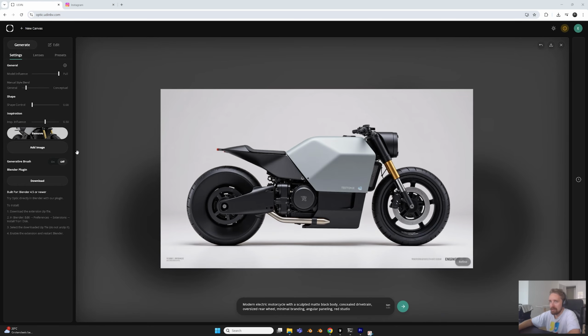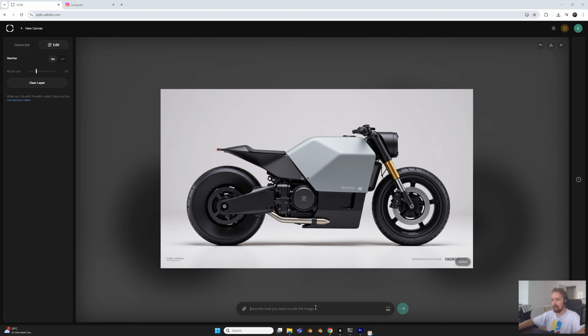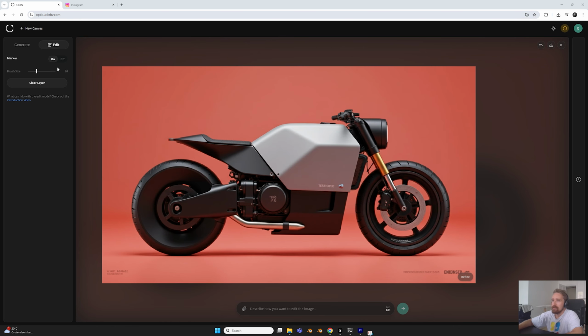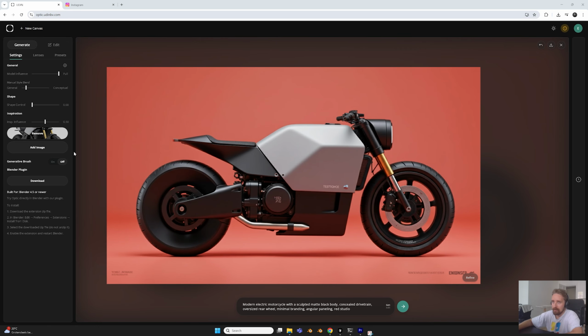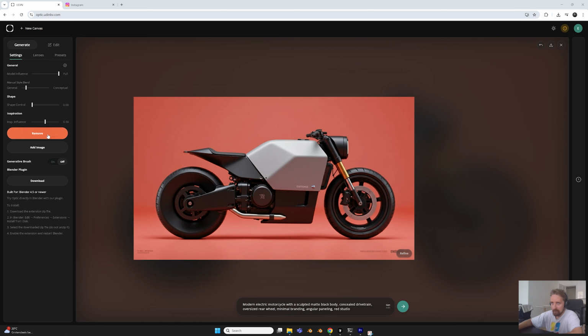Again, like in the last example, if we use the inspiration that's a white studio and the prompt says red studio, these elements will fight together. You just kind of have to see how it comes out. You can always go to edit here and change the studio to be red. And then let's run this. And so now we have the studio in red. So that's something to take into account, to see how your inspiration and your prompt differ.